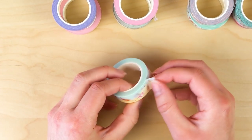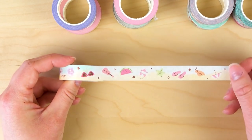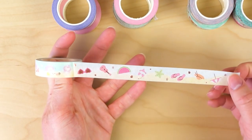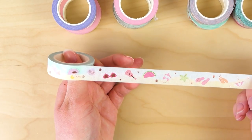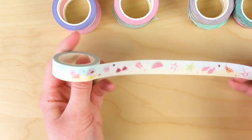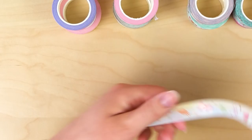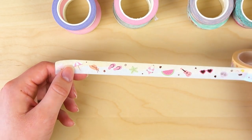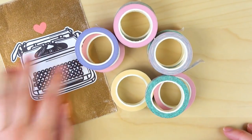The very last one is very fitting now because it's a summer themed one. So there's the beach, there's this beachy yellow as the sand. And then we have the ocean, which is more blue. This does not come off as good because I don't have a white background, but there's a bunch of summery, oh sorry, I think I was holding it upside down. A bunch of summery items, and this one is also rose gold foiled. But yeah, I'm loving PacaPost.